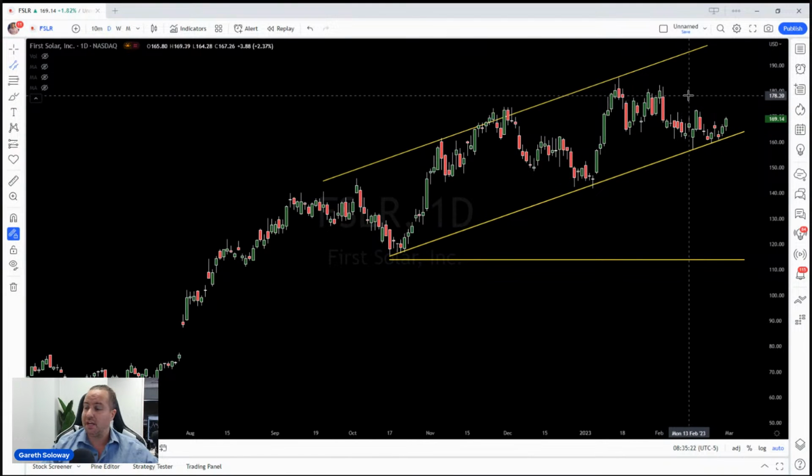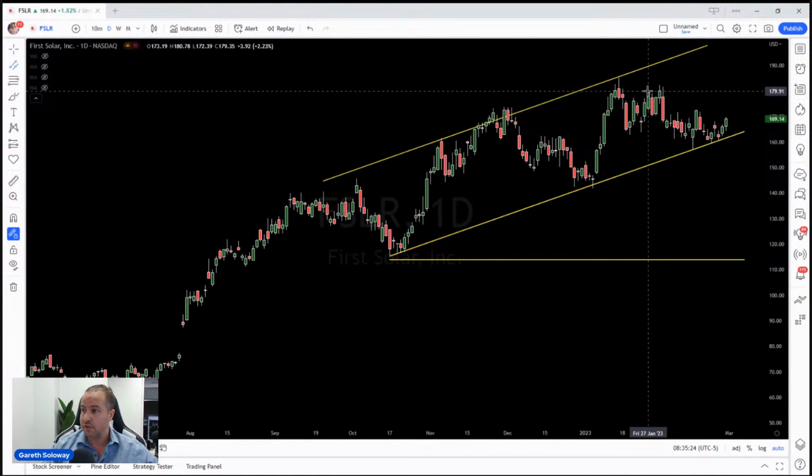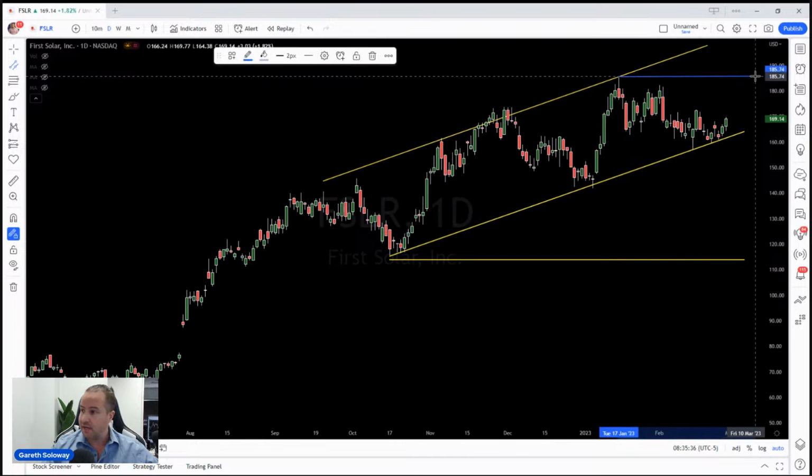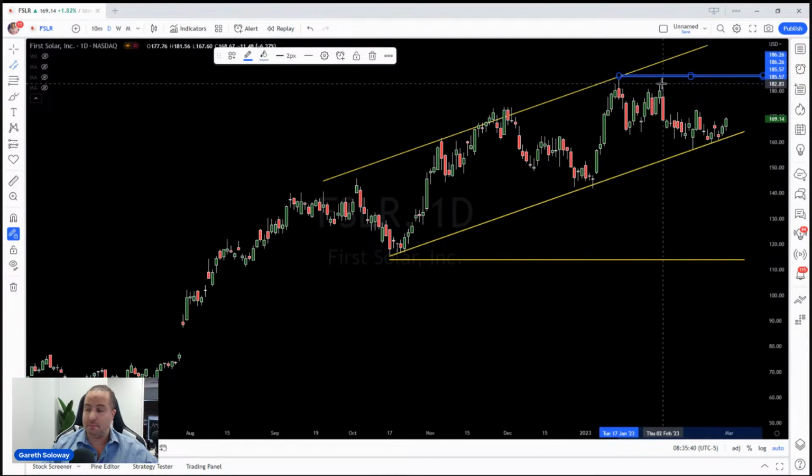So right now it's trading basically at $180. There is resistance right here at 180. I will not short that, not with the volume this light. All right. However, if we run up to 185.75 to 186, a double top right here, okay, that would be an opportunity for a potential short.